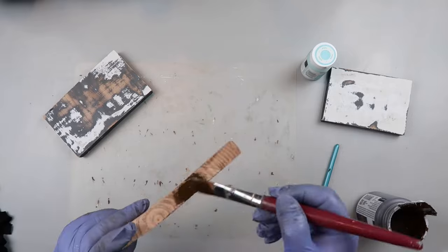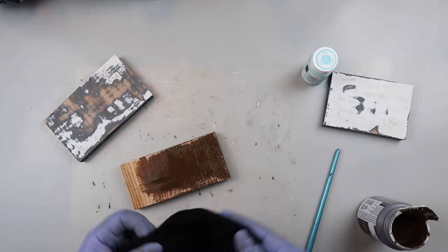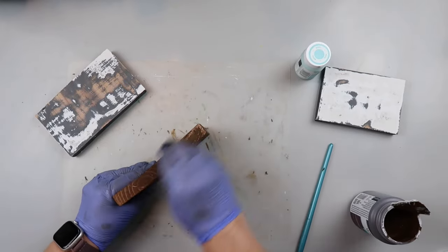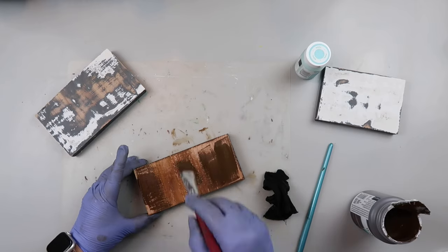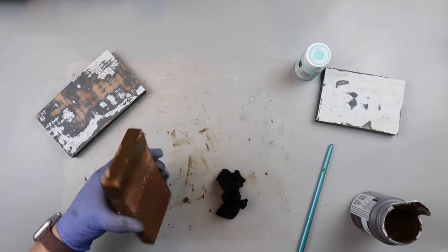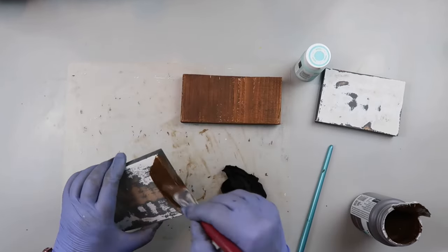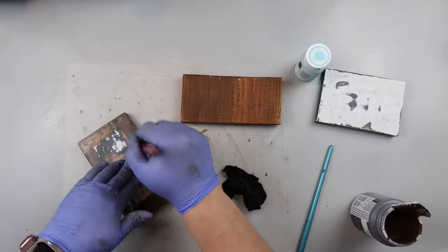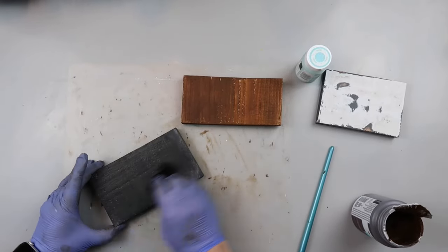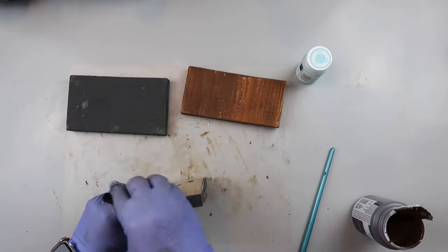For the next project, I'm prepping these three little pieces of scrap wood — I'm actually only going to use one for this project. I'm using Antique Wax and staining this one. You can find scrap wood for free in a lot of different places, like Lowe's or Home Depot — they have a section in the back where they cut wood that you can get very inexpensively or possibly free. You can also go to a fencing supply company and they may give you some of their scraps. Never take anything without permission, of course.